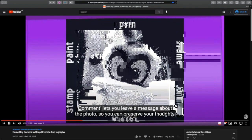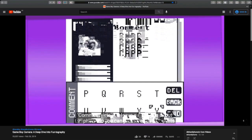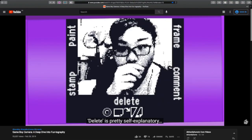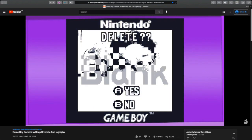Man lets you leave a message about the photo, so you can preserve your thoughts on the pixelated sandwich you had for lunch or something. Delete is pretty self-explanatory. Bye.